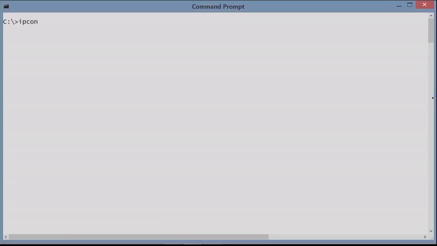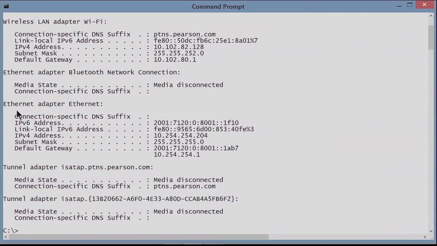Okay, so we talked about, in theory, public IP addresses versus private IP addresses and the differences between those. Now let's show it a little bit in the command line. First of all, let's show a private IP address. If we do a simple ipconfig, we'll see, once again, our Ethernet adapter and the address 10.254.254.204. That address is a private address. Anything on the 10 network is going to be private. That's internal. And the only computers that are going to be able to connect to this are local systems, systems on the local area network. But you don't have to worry about computers on the internet connecting to you.